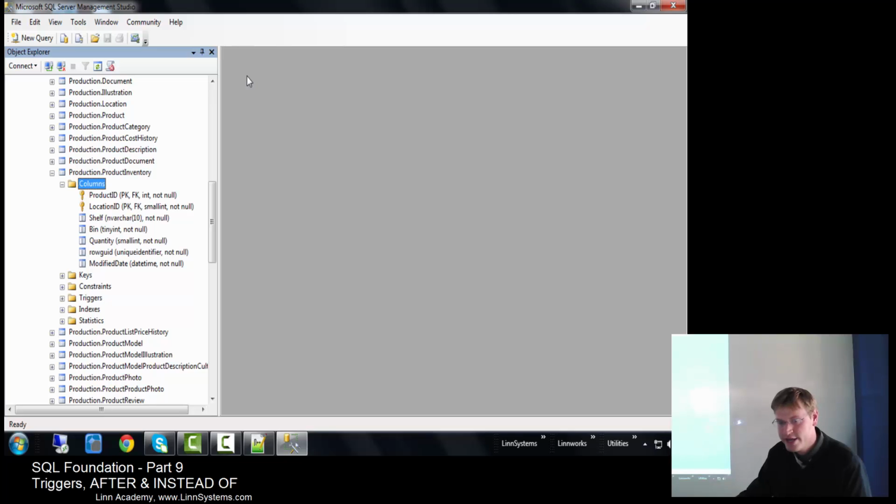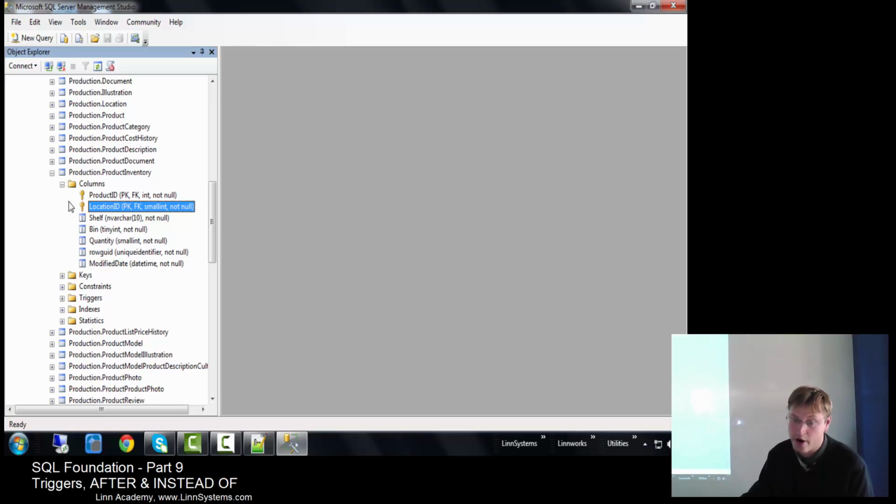So mainly they're used for validating data. If you're trying to insert something into a table that needs extensive validation, it's used for basically inserting maybe some primary keys if they don't exist in the other table. For example, if we're trying to insert some data into product inventory and the location ID doesn't exist, we can create an instead of insert trigger that will check whether the location ID exists before we actually insert the data.